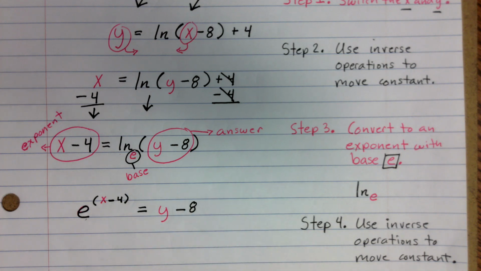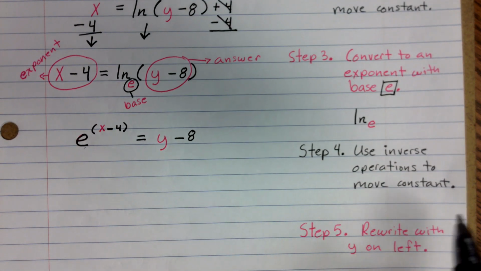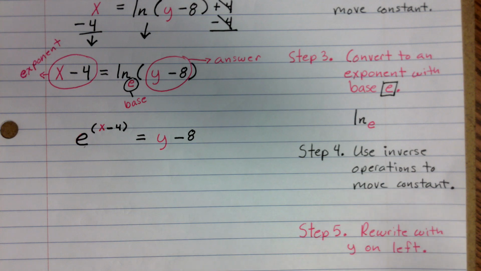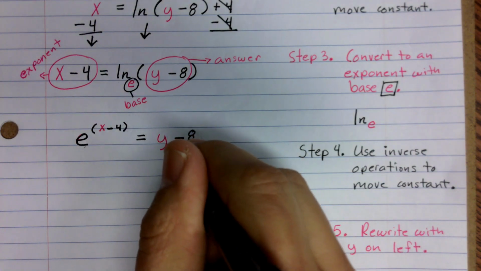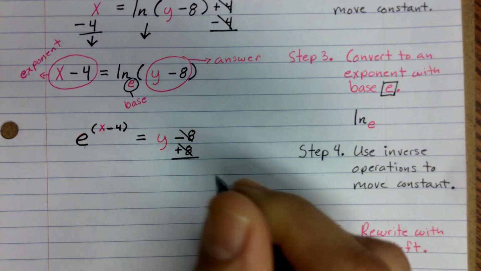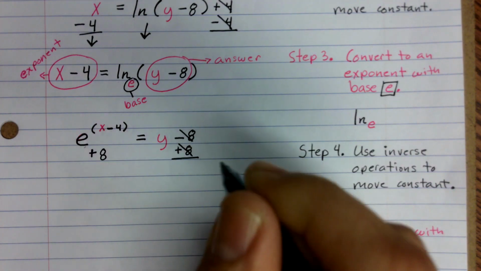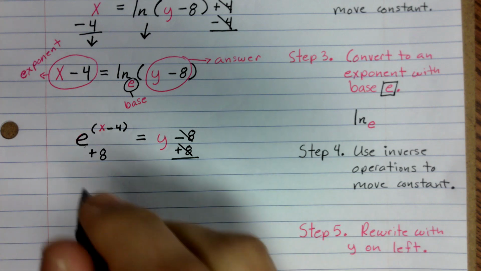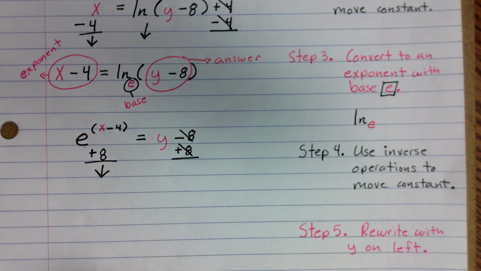So now that I've got all these written out, we're going to continue working on it to move everything away from the y to isolate it. So I'm going to move it up just a little bit. And notice right here it says now use inverse operations to move the constant. So once again we're going to move this constant over. So this is a negative 8. So what I'm going to do is add 8. And that'll zero it out, right? Makes a 0 set. I'm also going to add 8 to the left side, because we have to keep this equation balanced. Now if I were to go ahead and rewrite this, it would be rewritten like this.